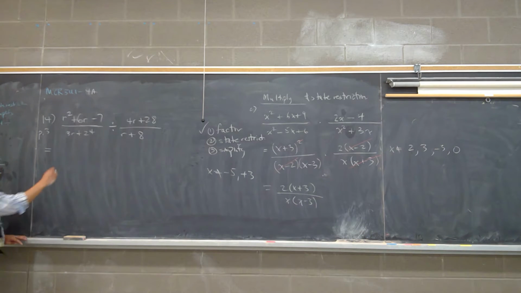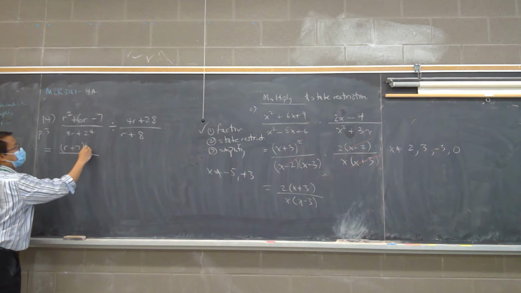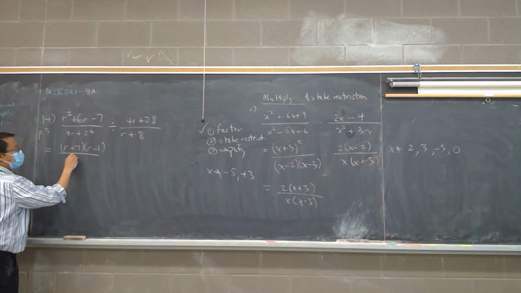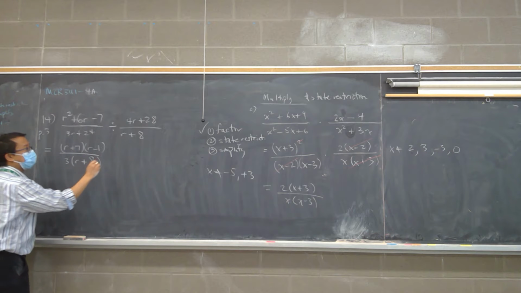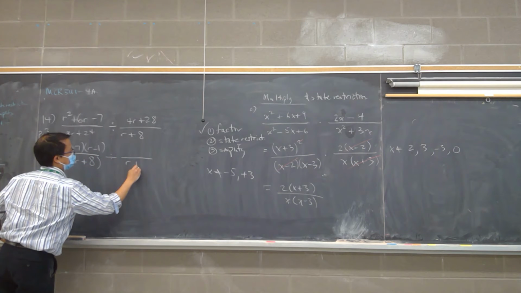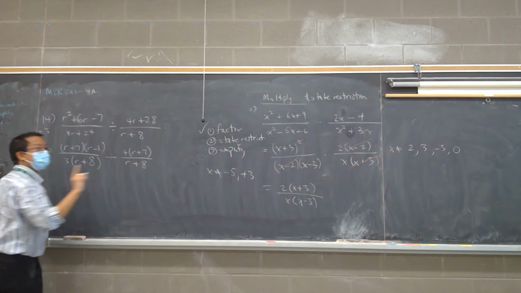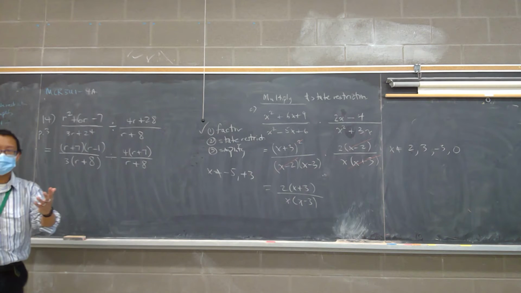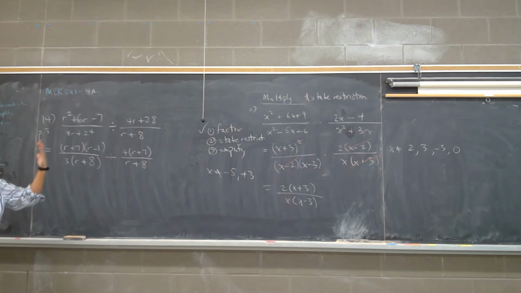Holly, do you mind? Okay, so it's r plus 7 times r minus 1 over 3 times r plus 8, and then multiply by r plus 8 over 4 times r plus 7. Okay, so I'm going to do it just a little slower. Don't get me wrong, Holly, you are correct. Holly said this actually amazingly, ladies and gentlemen, at home if you're watching this. I just like doing it this slow just for teaching purposes.